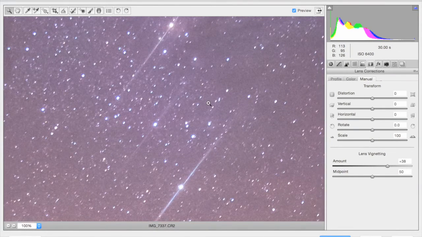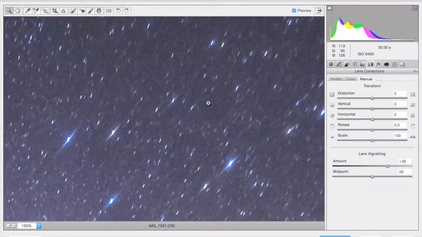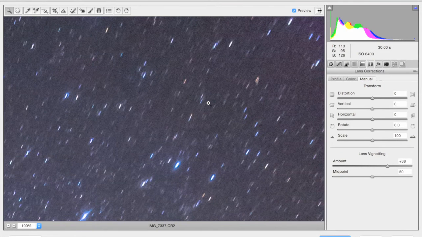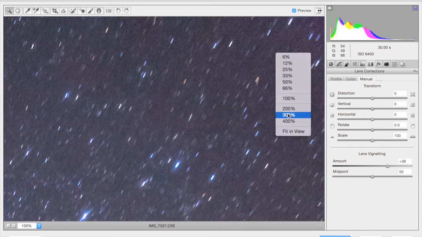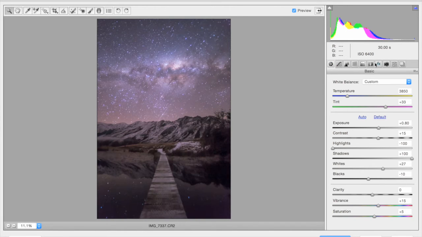I could delete it out, but I reckon it looks pretty cool. And as you can see, there's a lot of it up in this top right corner. That is frost and not my lens. It's not broken, don't panic. Actually, the color noise isn't too bad up here, so I might not worry about that too much. And yeah, that's pretty much it. So that only took a few minutes. Yeah, I may as well show you what we do in Photoshop.